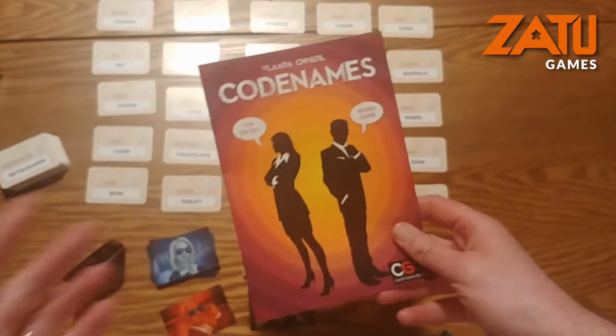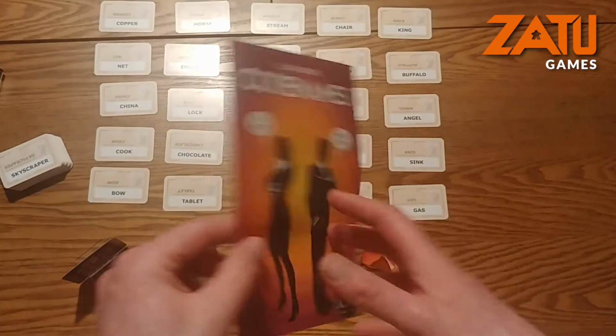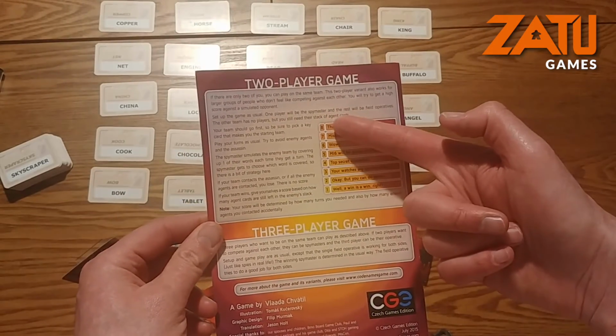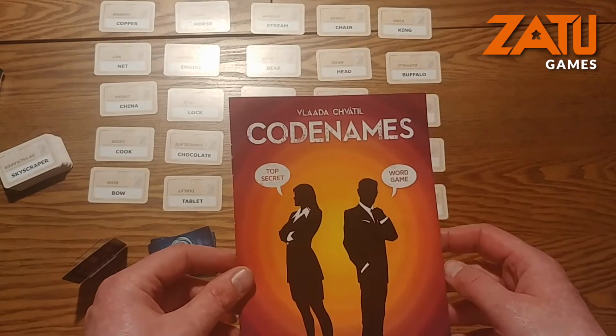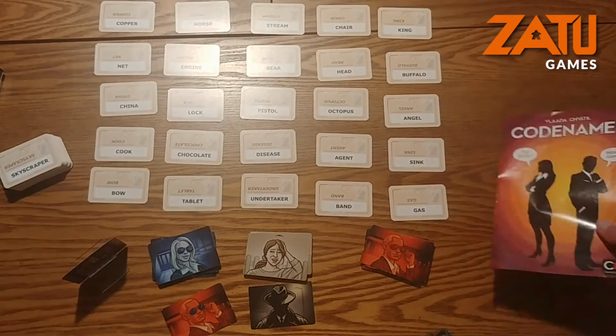Over to the table. So here is everything you need to know about how to play Codenames. On the back of the rulebook you can see that there is a 2-player game variant and a 3-player game, but it's best played with 4 players or more. And so you've got effectively 2 teams.